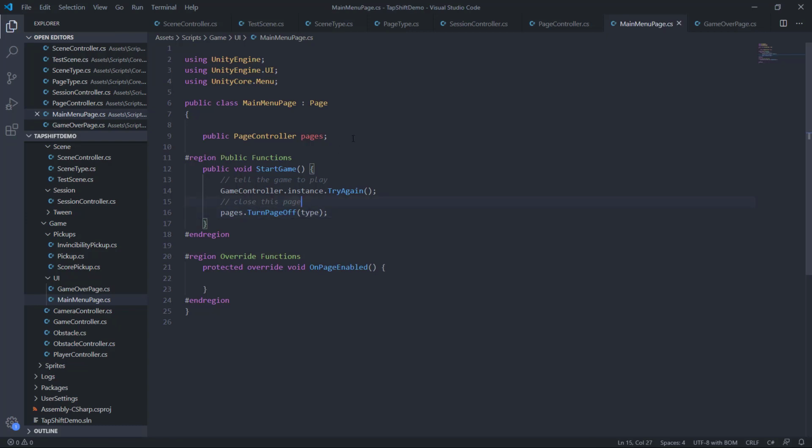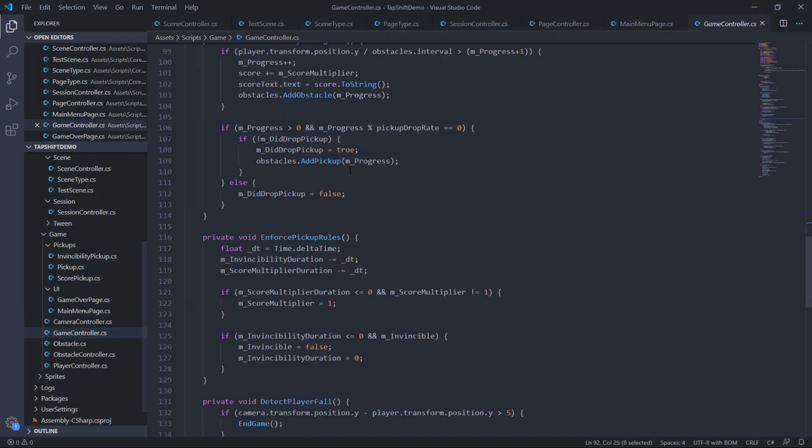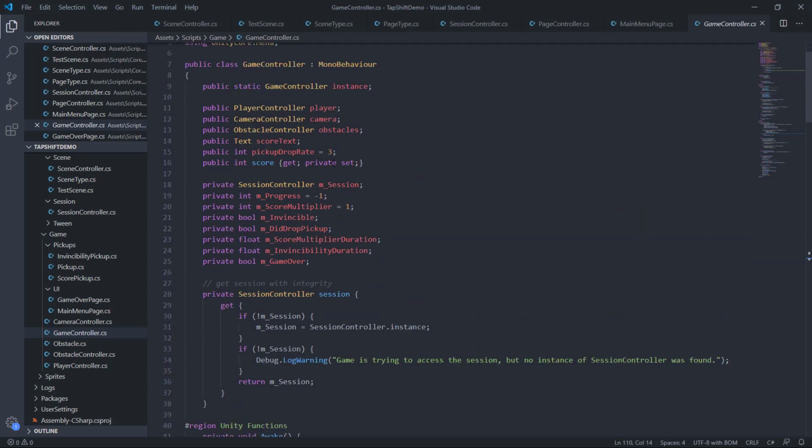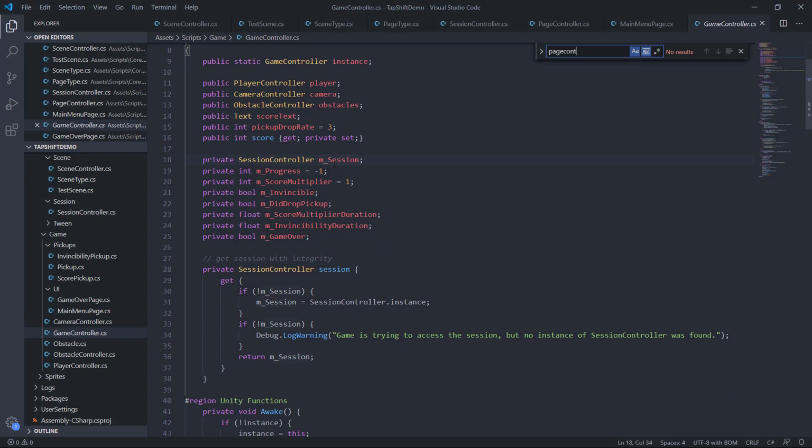We also want to remember to do the same thing in our game controller. Our game controller does use the menu. So we want to find references where we're actually opening a page in the menu controller, or in the game controller rather. So let's do a search for page controller.